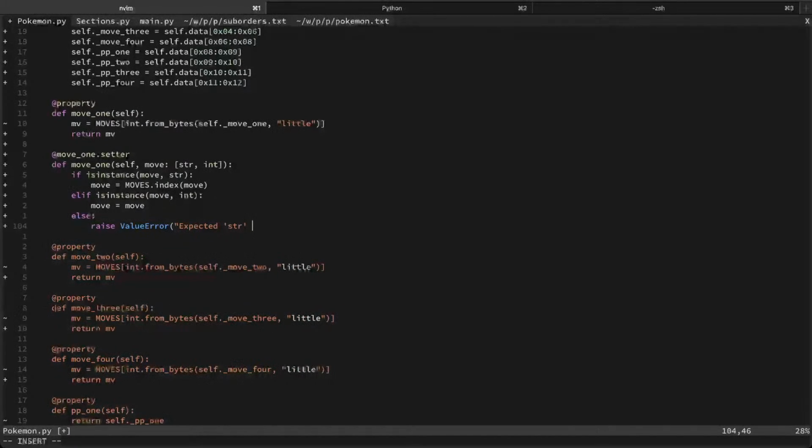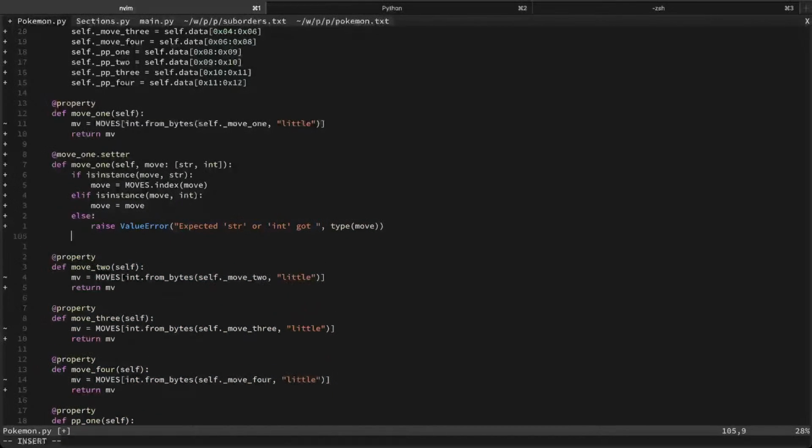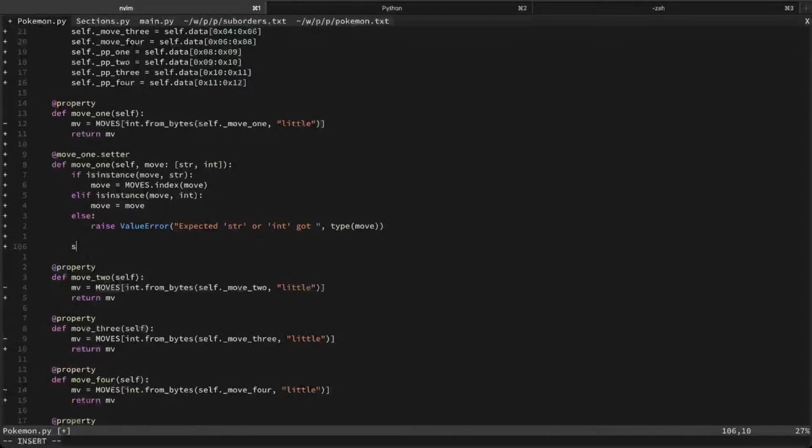Expected string or int, got type move. And then we do self dot move 1 is equal to int dot to bytes, not int, move to bytes.